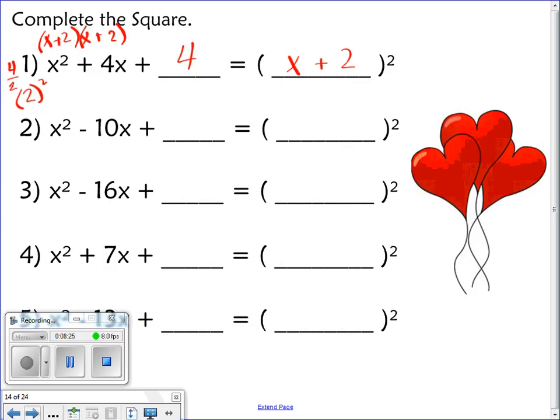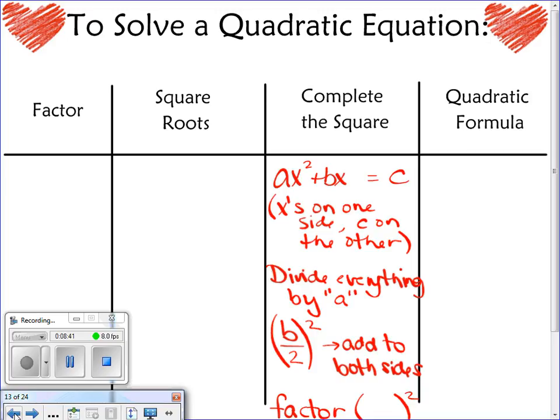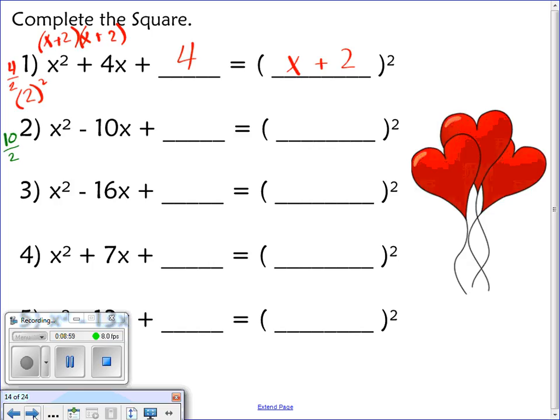Okay, the next one. What's your b value? Michaela? Yes. Your last term, you're always adding that value. I'm glad that you said that. Guys, the question was, what if my signs are one plus, one minus? How am I going to write it? That will never happen because we are always adding that value to both sides. So your sign here is always a plus because I'm always adding, which means your signs are always the same.